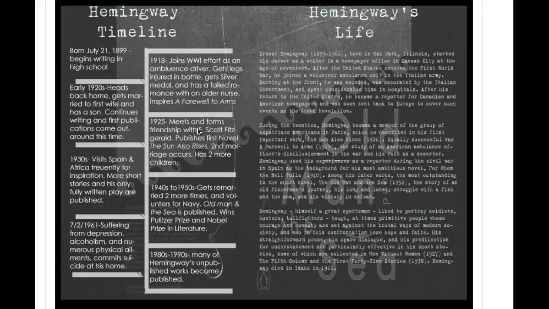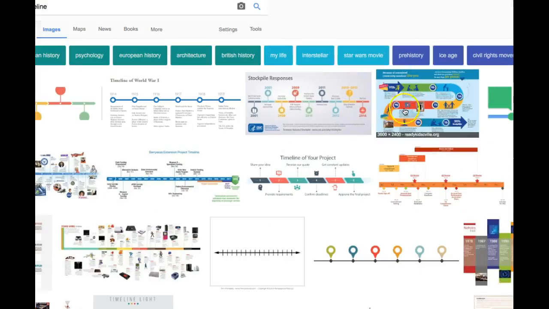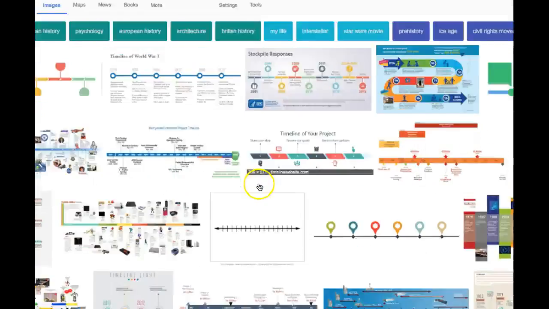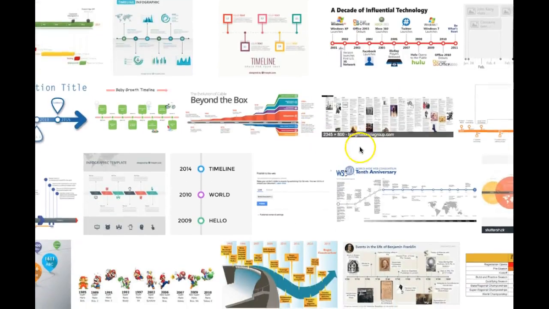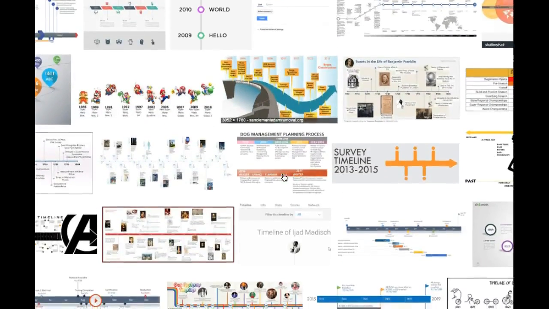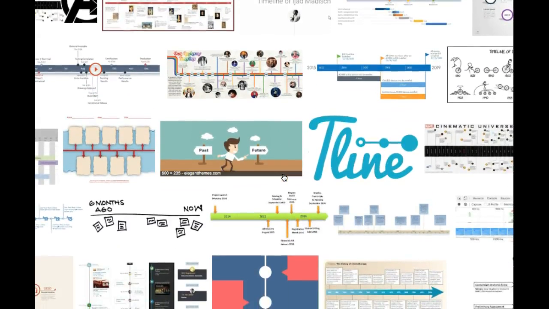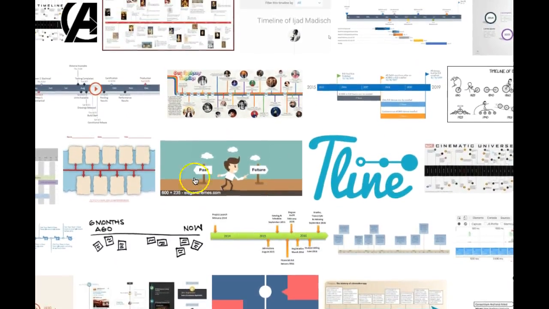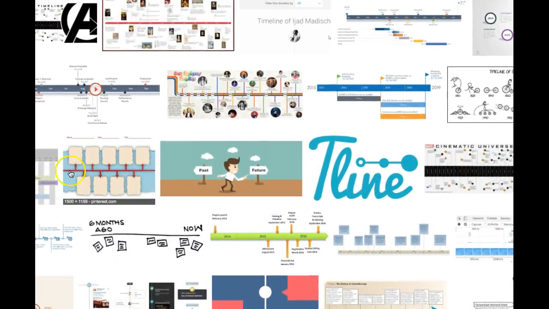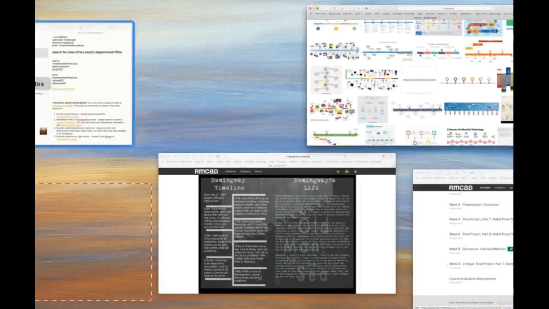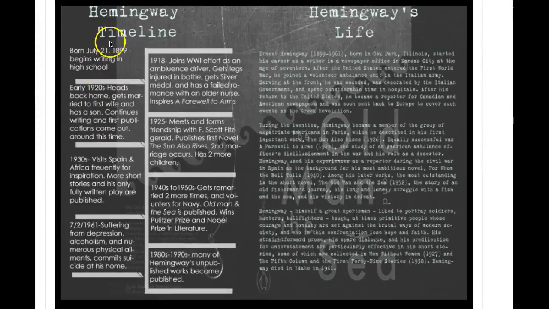The timeline itself isn't a timeline per se. It's actually a chronological list of events. And if you just do a quick Google search and say timeline and do an image search, you can see that a timeline is usually something that's designed in the style of an infographic. And at the very least, it would have some sort of an indication pointing to the line, and that line would be the years itself. Do you see what I'm saying? So we don't have that here. We just have, like I said, a series of chronological events.